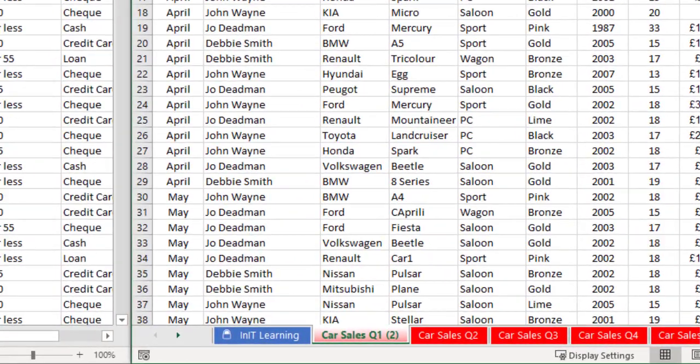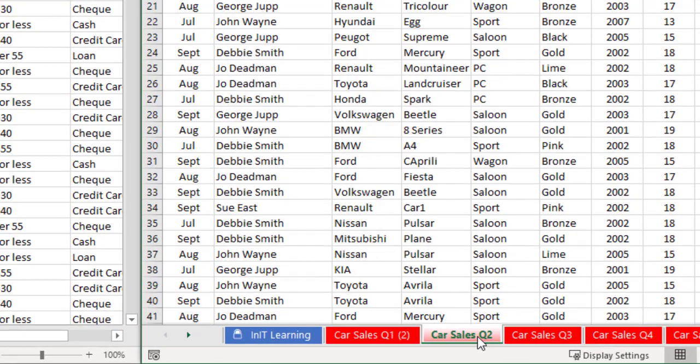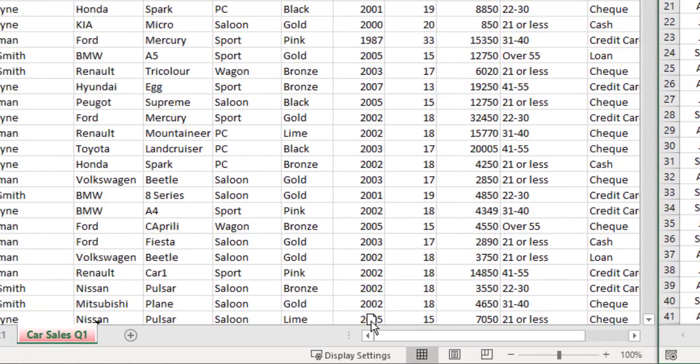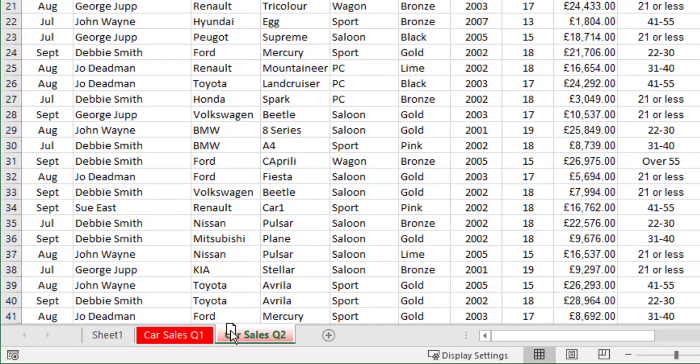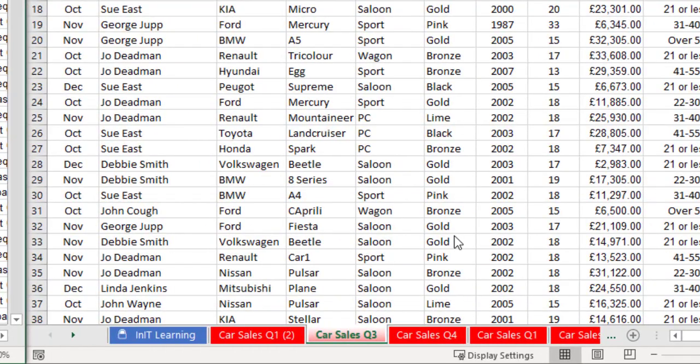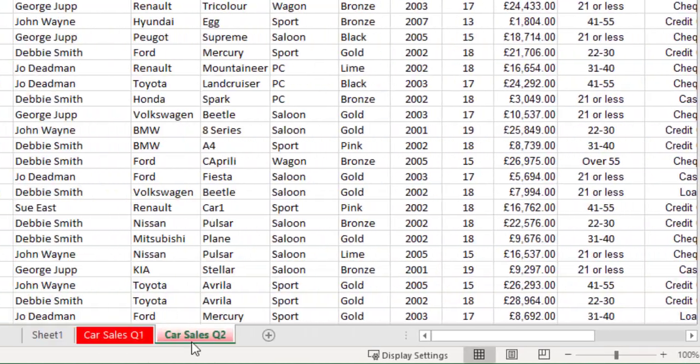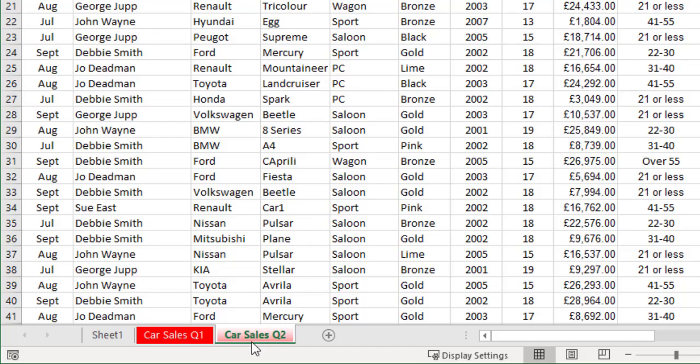Now the good thing with this is that we can move these worksheets across to another spreadsheet. I've got another spreadsheet open here. Let's assume we want to move this quarter 2 across to this spreadsheet. You do exactly the same, hold your left mouse button down and come across to the other spreadsheet and drop it in there, and that's actually moved it. It's cut it out of this spreadsheet on the right and put it into the spreadsheet on the left.